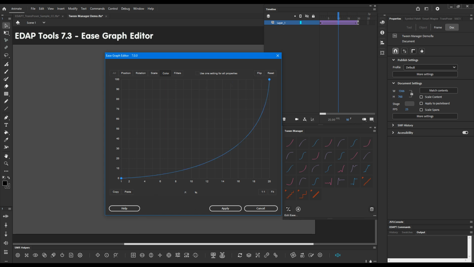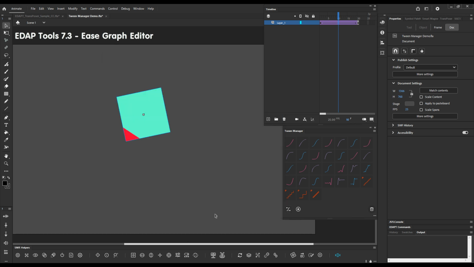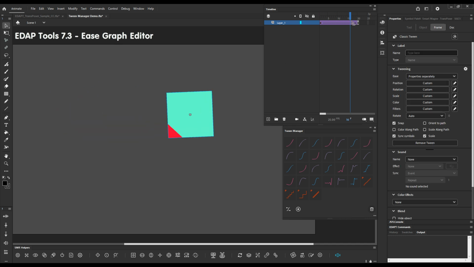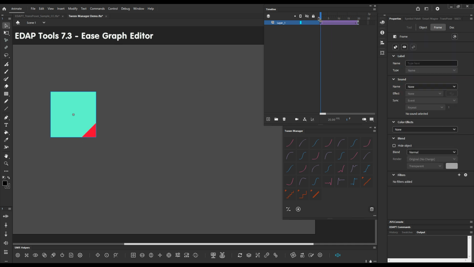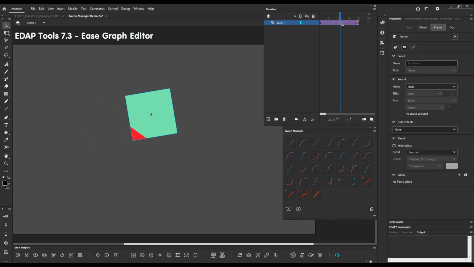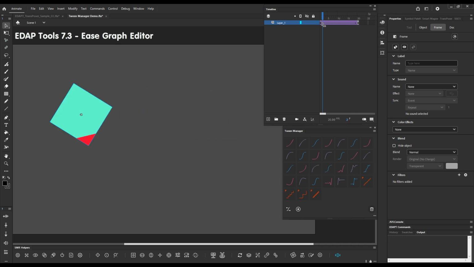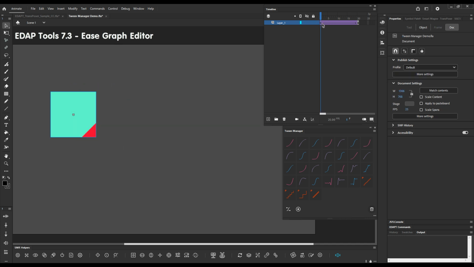But for color, I'll flip it and apply. Let me just give the symbol a tint so that we can see how it differs. So see the graph for rotation.